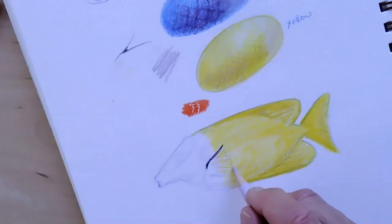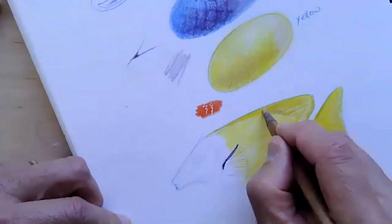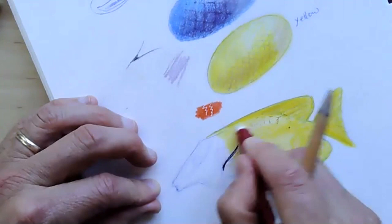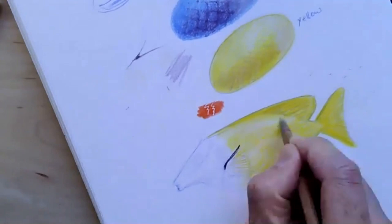I just want to put some burnishing on this body so you can see how bright it then appears. So this part out here, I burnish down on that. It's now vibrant. This part up here in the body, maybe what I'm going to do is remove a little bit of the pencil that was in there, just to make the upper part of this body a little bit lighter.